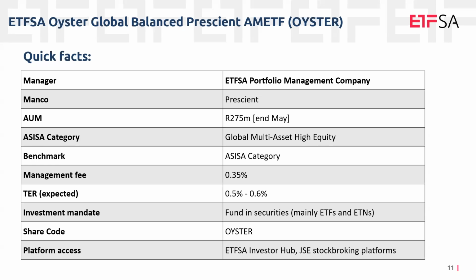It's available via all JSE stockbroking platforms, but of course, it's certainly available via the ETFSA Investor Hub. And as ETFSA clients also, we make extensive use of this product across our discretionary investments, still in our living annuity. But very importantly, this Oyster ETF qualifies for tax-free investment accounts and is, in fact, the only ETF listed on the JSE that is qualified for tax-free accounts that will give you access to physical commodities, gold and platinum. You can't buy those on their own, but you can buy it as part of the Oyster ETF.